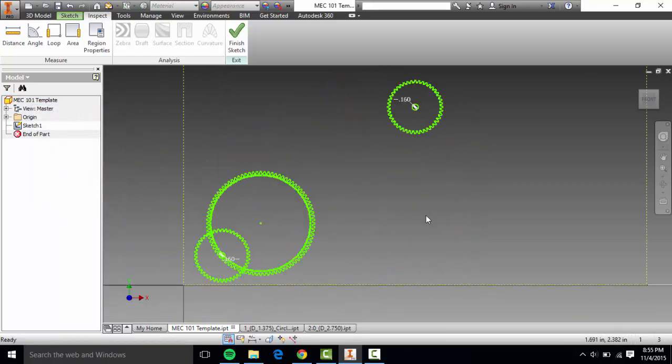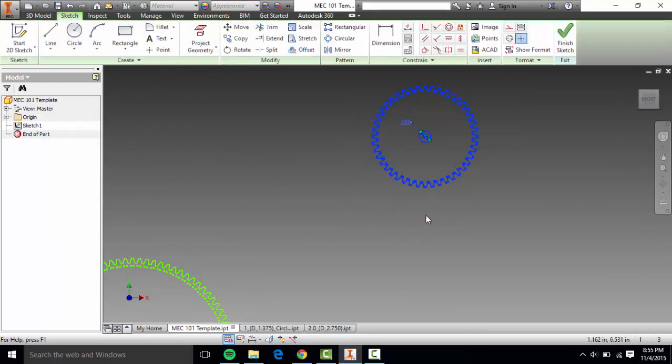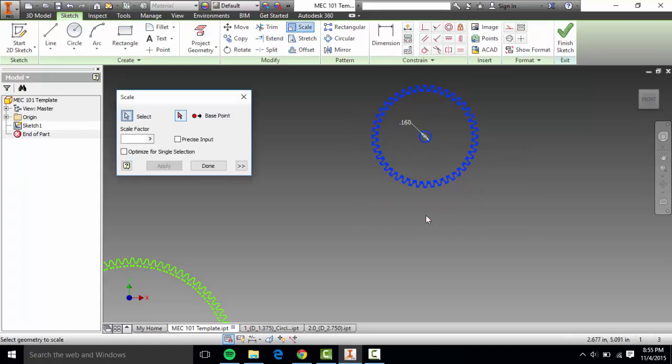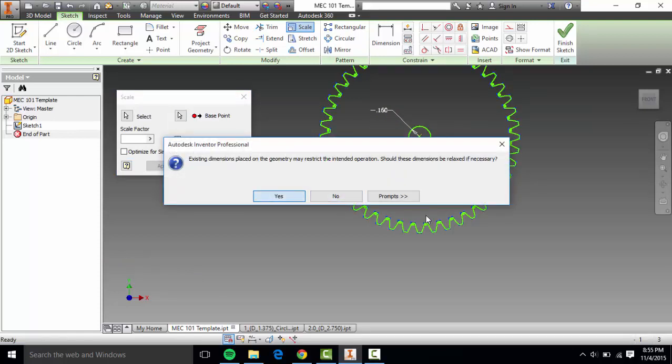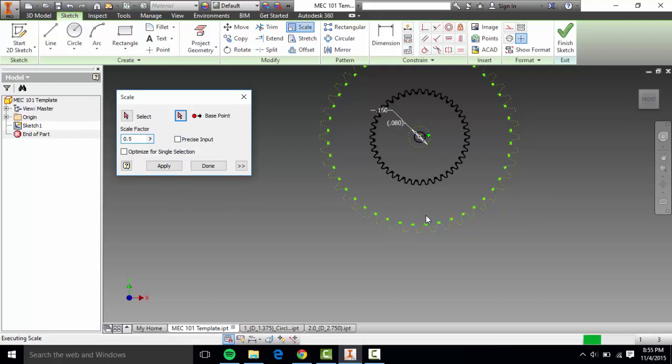Well, you can scale these gears, just like you'd scale any other geometry. Just click yes. And maybe we can scale it by a factor of 0.5. Now we have a smaller gear.